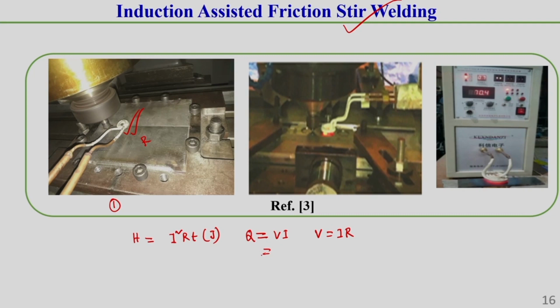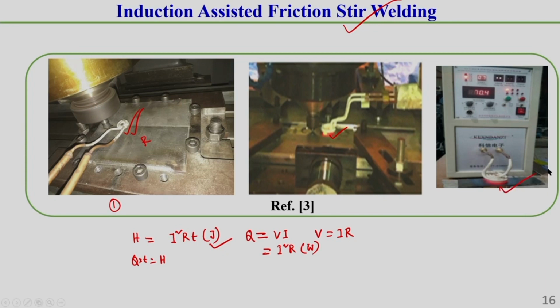So, if we just put these things, we can get I square R, and this unit is watt. Now, what happens if it is over a particular time? Then Q into T, Q into time, represents the heat. So this is in joule, which you can easily observe from this figure. Due to this induction coil, you can observe in the second figure how the plate is heating, red heating.